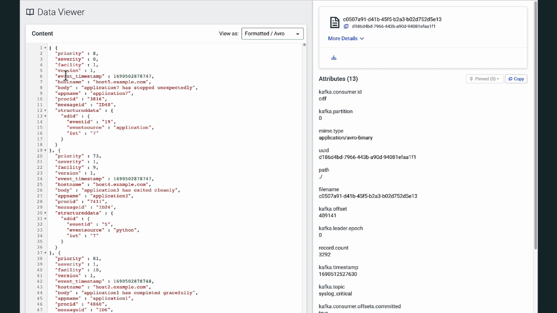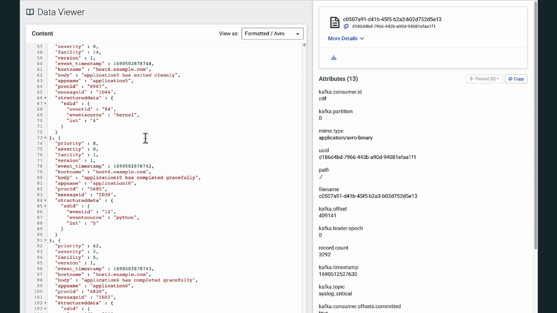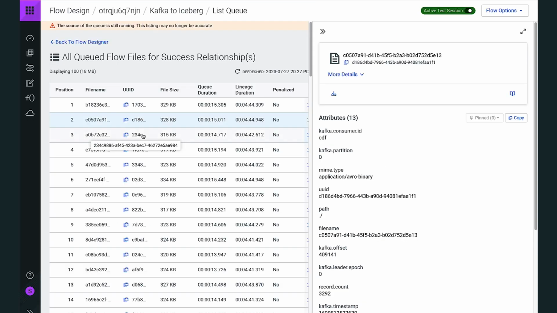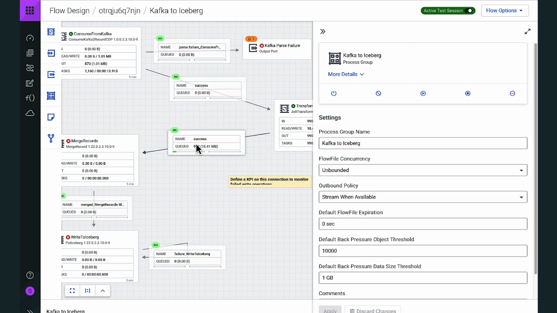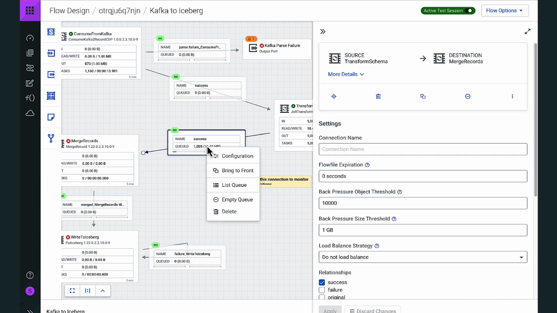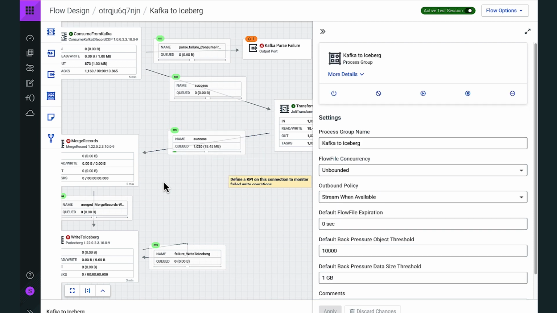And if we remember what we did, we transformed the timestamp field to event timestamp, and then we transformed other fields here to all lowercase: event ID, event source, and IUT, for example. So all of this seems to have worked. It's looking great, and we are confident that our transformations are working as expected. So the data viewer and this ability to really look at the data between each processing step is really critical for interactive flow development and makes my life so much easier because I can immediately troubleshoot, see what's happening without having to deploy a full flow and then troubleshoot what the issue may be.